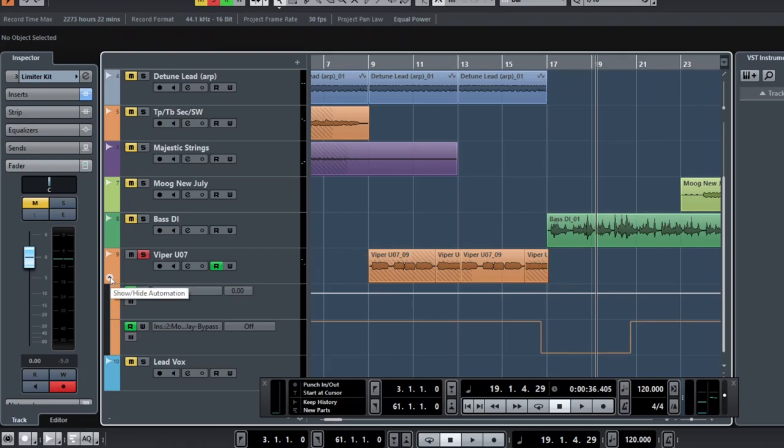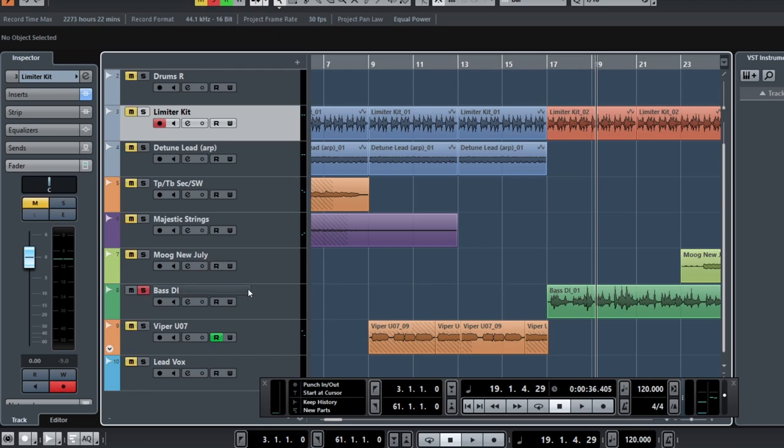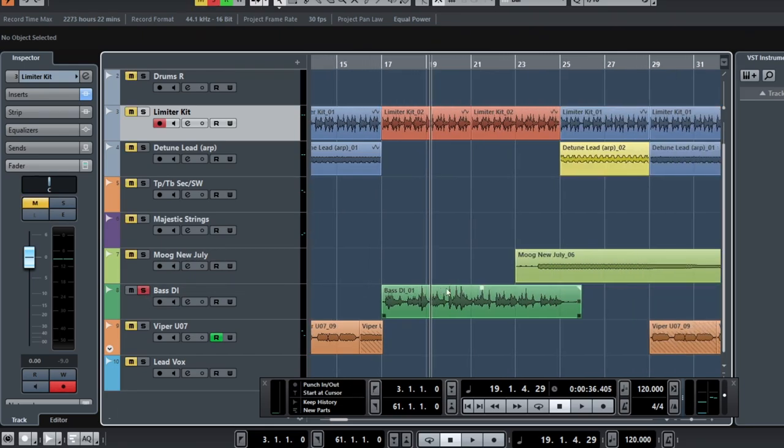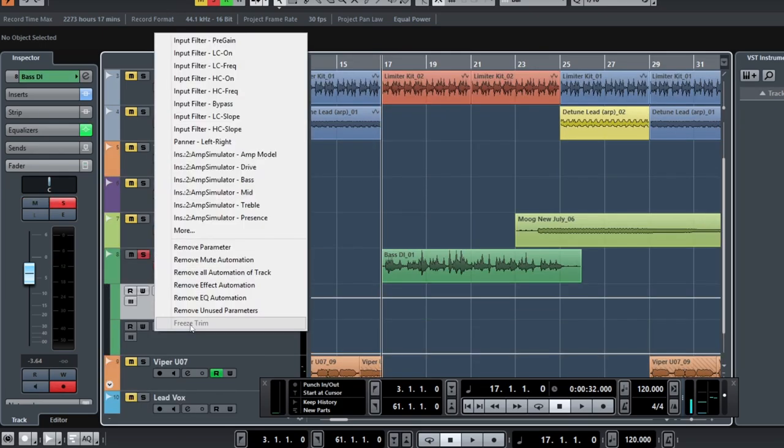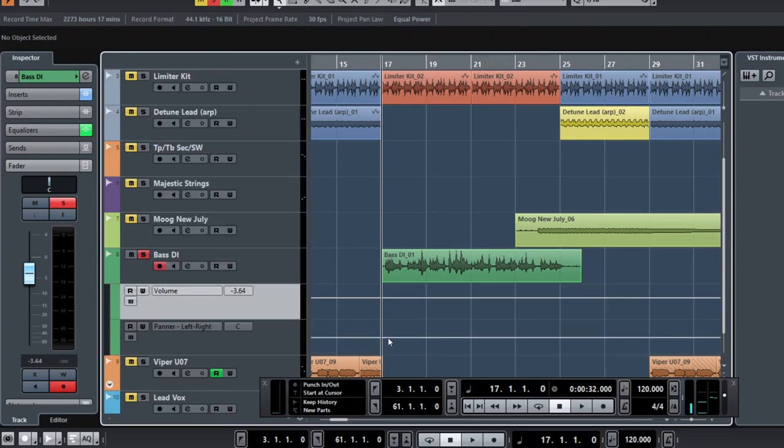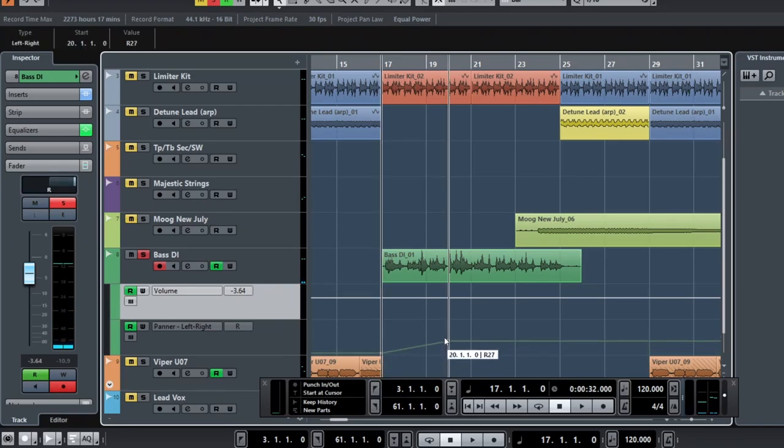There's some cool things you can do with automation. Let's grab this bass part here real quick. And just as an example, we can pan this across the soundscape here. So I'm going to add in a panner, left, right. Perfect. So normally the bass is kind of hanging out here, kind of centered. Now what I'm going to do instead is I'm going to have it pan left, right. So I'm just going to grab it here, or right, left here, and then we'll go left. And so it should transition from the right ear to the left ear.